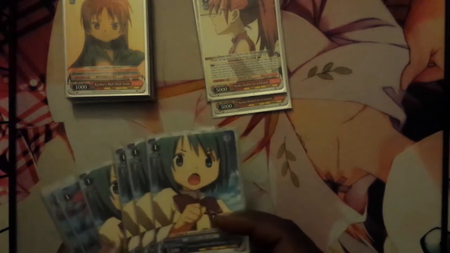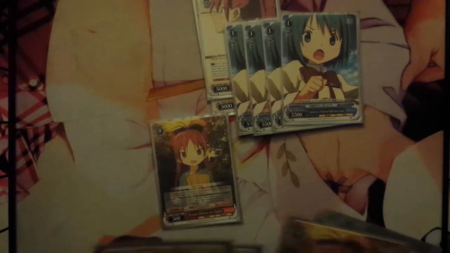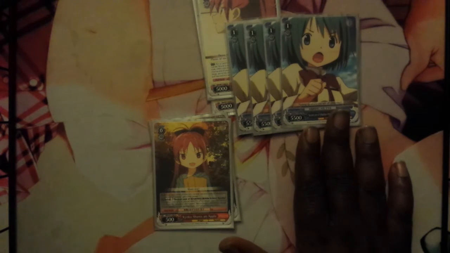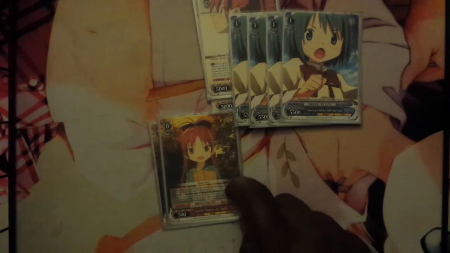But next, I'm running 4 of the bond targets, Second Year of Mitakahara Middle School, Sayaka. I don't know why I keep saying high school. This is probably the main card of your level 1 play, especially once you get 2 of Kyoko Shares an Apple on the field, because then these become 7/5. They're a 7/5 base for no cost, because Kyoko Shares an Apple costs nothing, and Mitakahara costs nothing. The only thing you might have to pay for is her bond.